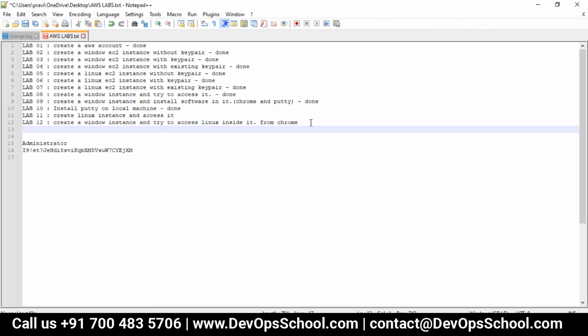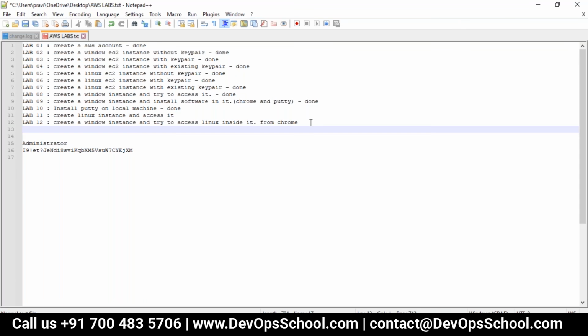Even if it is charging on my card, if you want to show something that is chargeable, it is not a problem for me. As we have already created the free account, it will not charge you. That is the reason I am telling you to create it and delete it. If you feel it is important and there will be some charge, I'm fine with that. 100 or 200 rupees is not a big deal for us. I will tell you where you need to practice. The best practice is to always clean your environment.